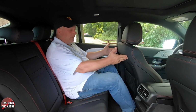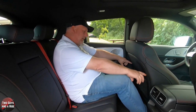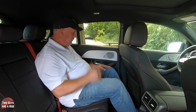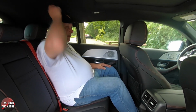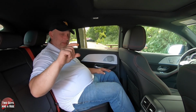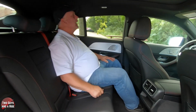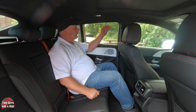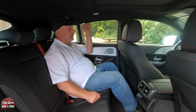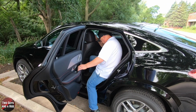Okay, I left the seat adjusted where it was when I was driving, and I have got like 5 inches of space. It's huge. The headroom, same thing. It's an amazing amount. I've got like 2 inches, at least 2+ inches. So a lot of clearance in here. The thing you kind of have to watch out for is this slope right here as you get in the door, and we'll kind of show you that when I get in and out. But that is you have to watch out for that.